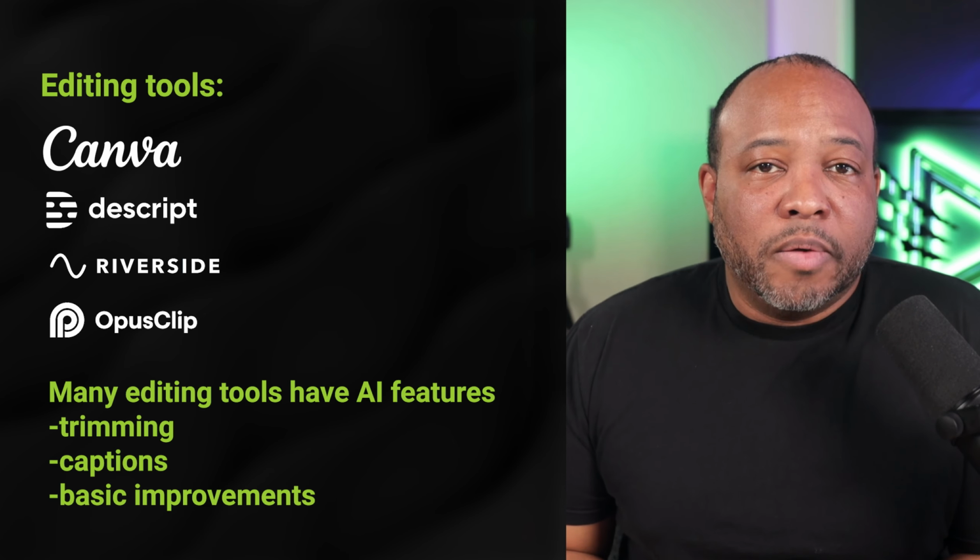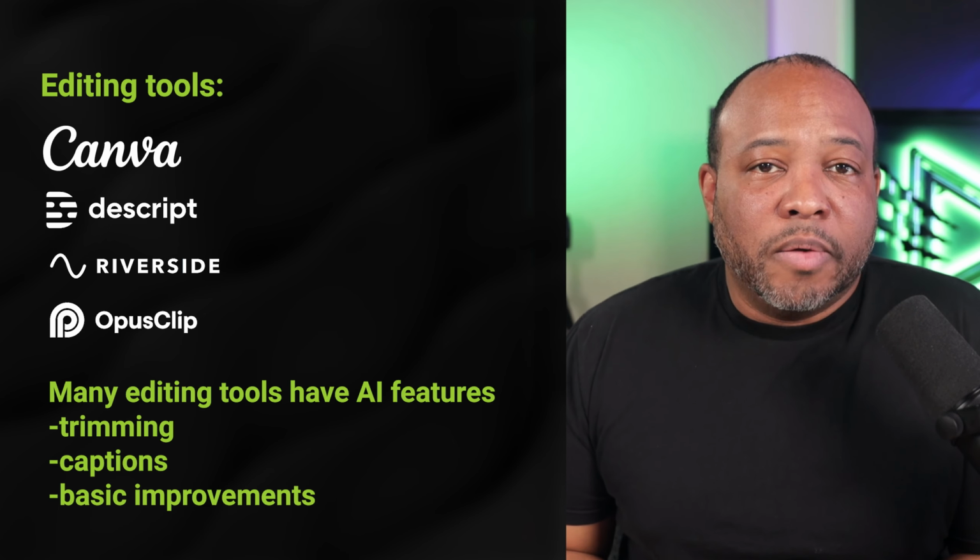As you practice, you can always upgrade your tools, but the system you're building here, real customer questions plus an AI planning helper, will stay the same. Let's recap what you've learned in this lesson. You started with a real customer question and used AI to turn it into a clear video idea with a simple title, 3 talking points, and 1 on-camera tip.